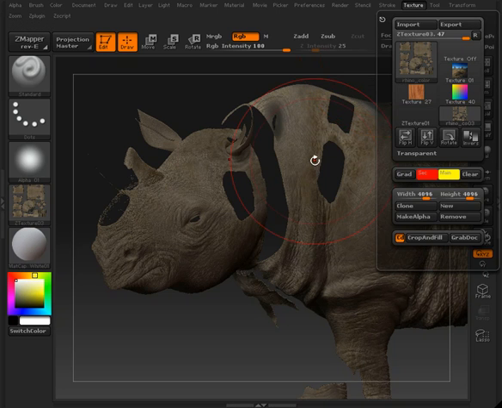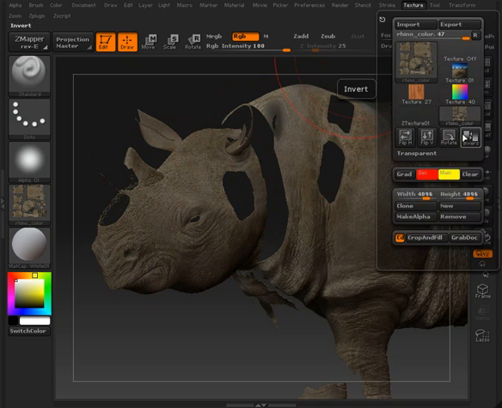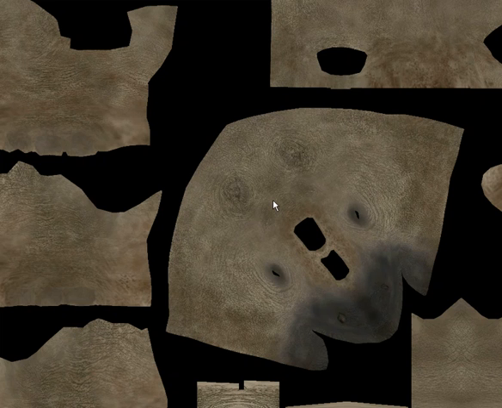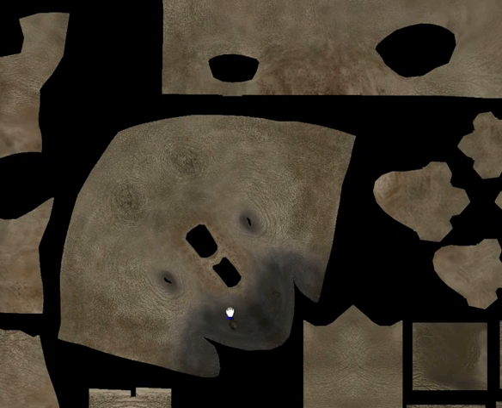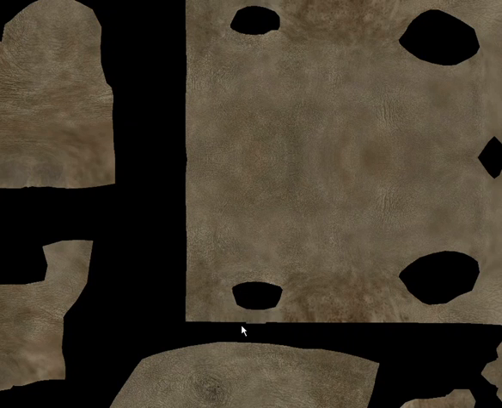And there we go. So if you want, you can go ahead and flip this back the way that you want, if you want to be able to just view it here within Zbrush. Right, and if we take a look at that image, here's the actual bitmap that was generated for us by Zbrush. So you can see all of that texturing detail gets carried right over. And now we can use this texture map in any 3D application that we want to.